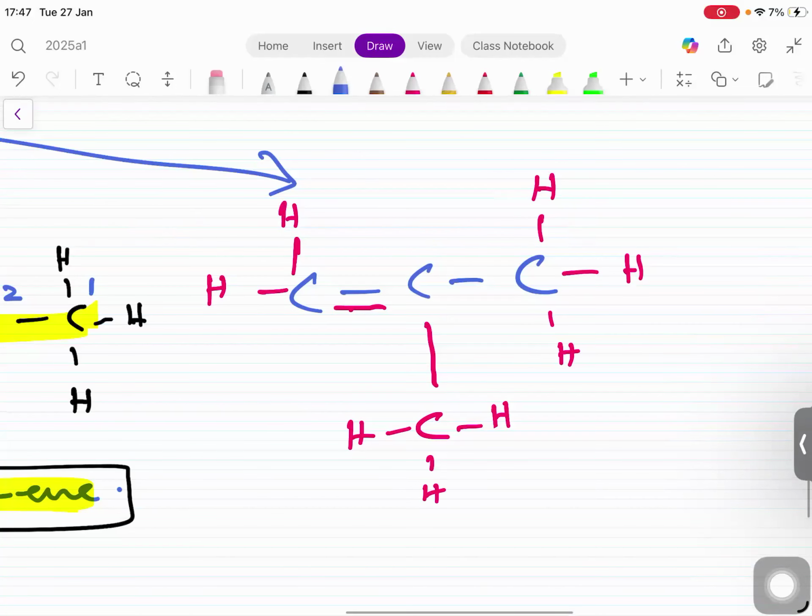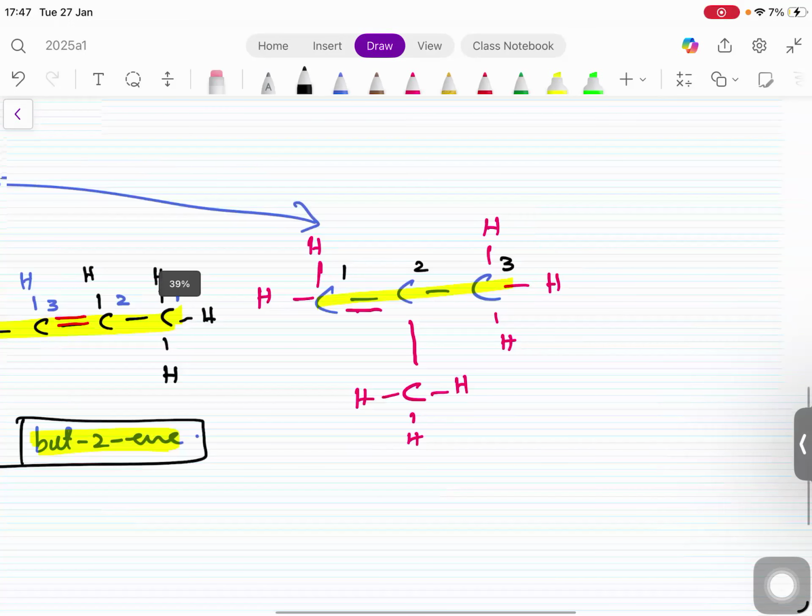What I'm going to tell you is that these are different structures, but one molecular formula. They are also known as structural isomers. I hope you got it. In organic chemistry, one molecular formula with different structures means the compounds are structural isomers. They are actually different compounds physically existing, and the common thing is their molecular formula. Therefore, they're known as structural isomers.